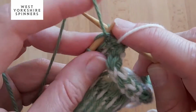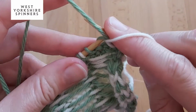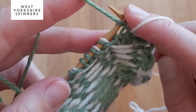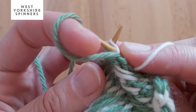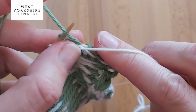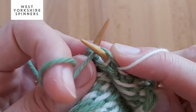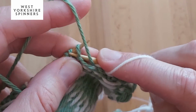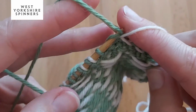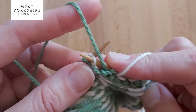In this row, all I need to remember is that I have to work two main colour stitches and then one contrast colour stitch, and as long as I work that all the way across the row, I know that I'm on track. Working from the wrong side, it becomes more obvious how the stranding is going, and so it's actually easier when you're on this side of the work to know that you're stranding consistently with the main colour on top and the contrast colour underneath.